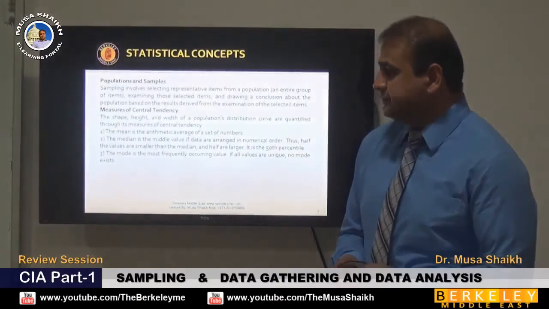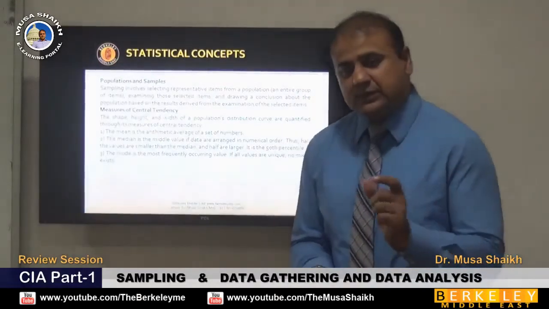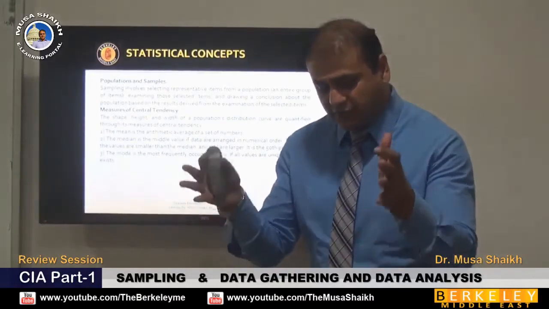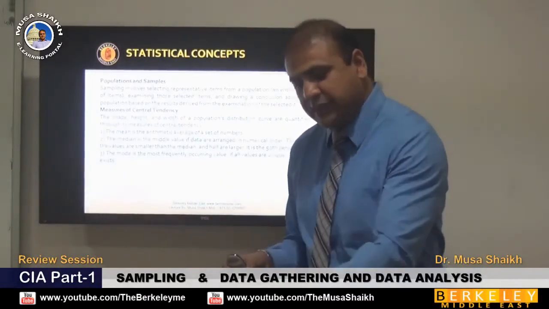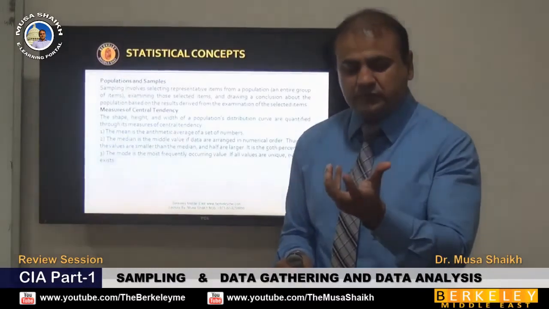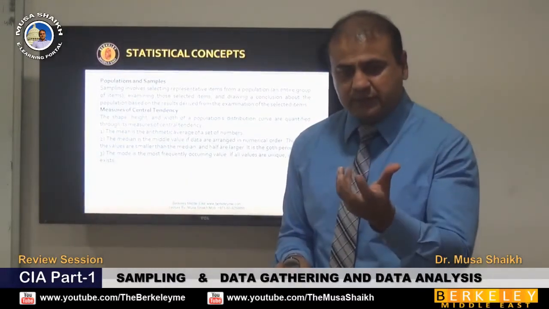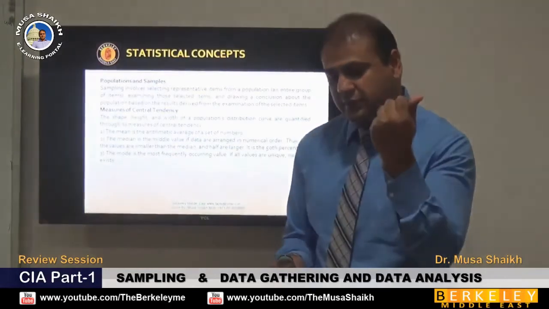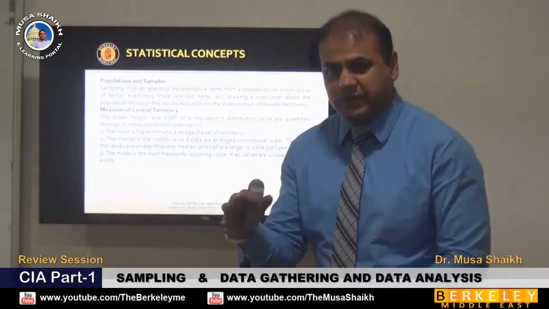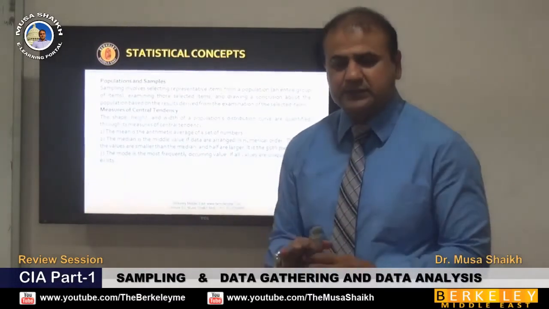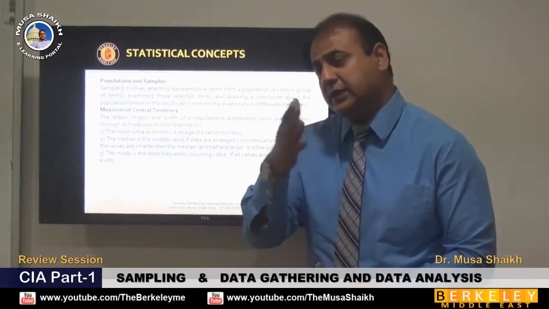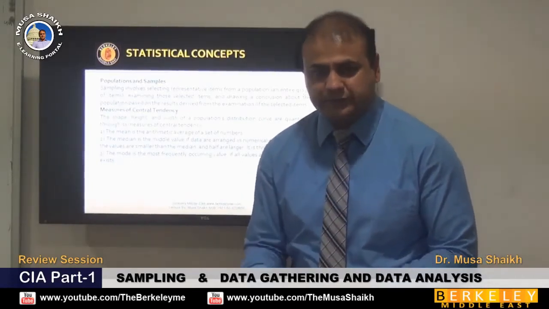Then we have the sample. A sample is a selection from the population. For example, if we have a drum of rice and I put my hand in and pick something, this is called a sample. Now I have to judge on the sample. If I put my hand in and get a good one, I will say this whole lot of rice is good. This is selecting the sample, making a decision, and applying it again to the population, right?